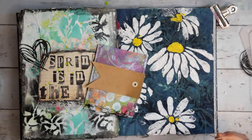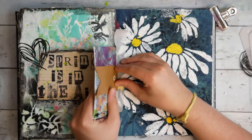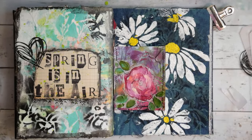And then I am taking this media tape from Dina Wakely Media. It is the plain media tape. And I am using that to tip in my page. Or my tip-in. Yeah. My pocket.